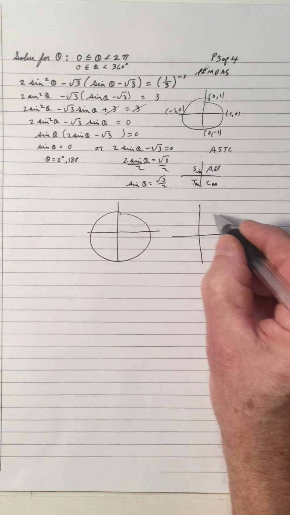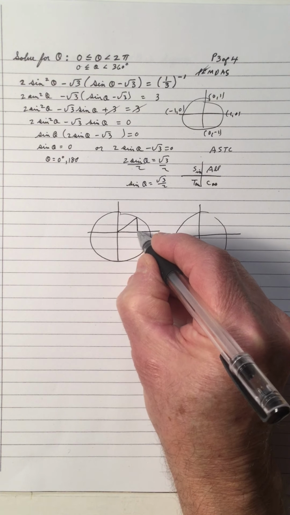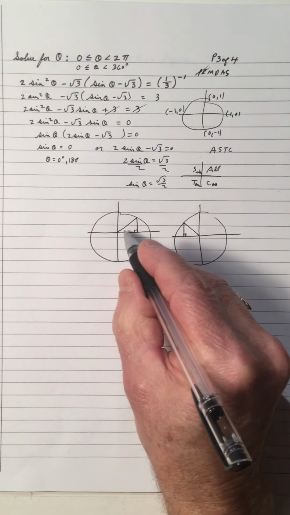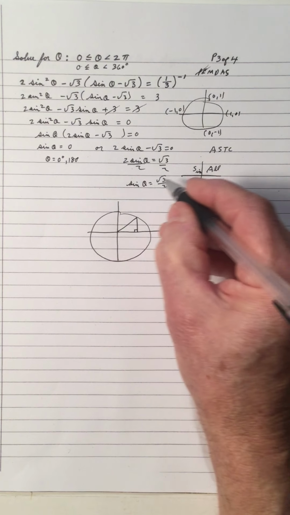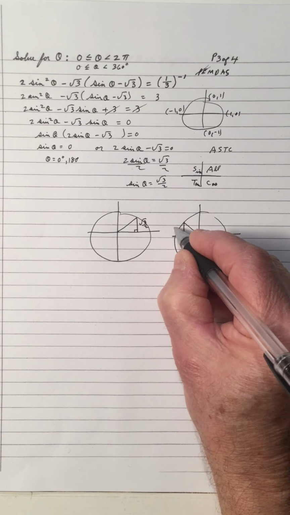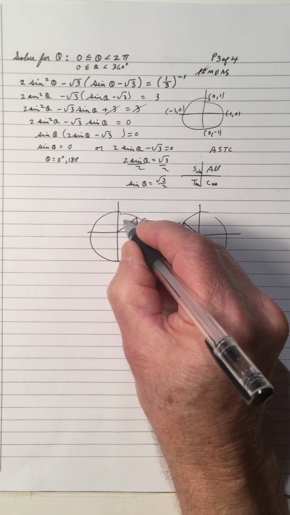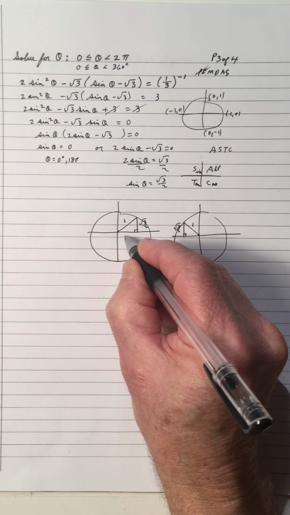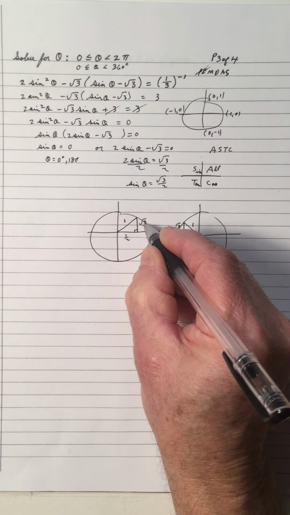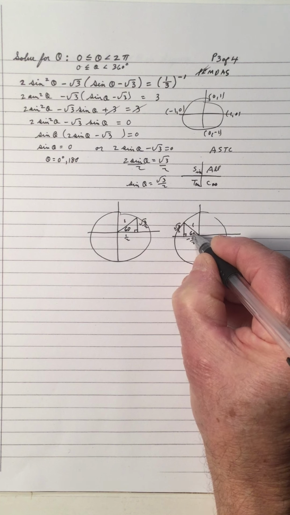Draw a circle, and I like to do them separate. So sine is positive in quadrant 1, perpendicular to the x-axis. Sine is positive in quadrant 2, perpendicular. Remember, sine is the y. So y is positive in quadrants 1 and 2. And y is root 3 over 2 in each triangle. Notice the y is going up, and y is positive going up. Opposite root 3 over 2 is a 60. So this angle here is a 60, so the reference angle is 60.